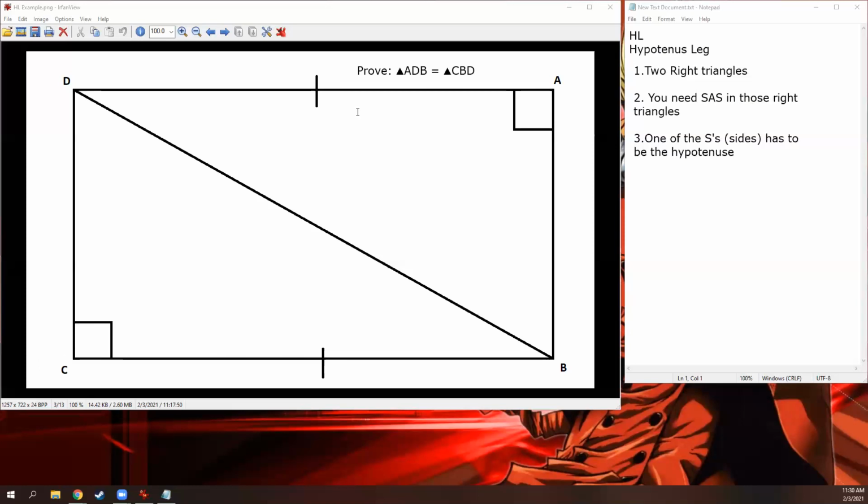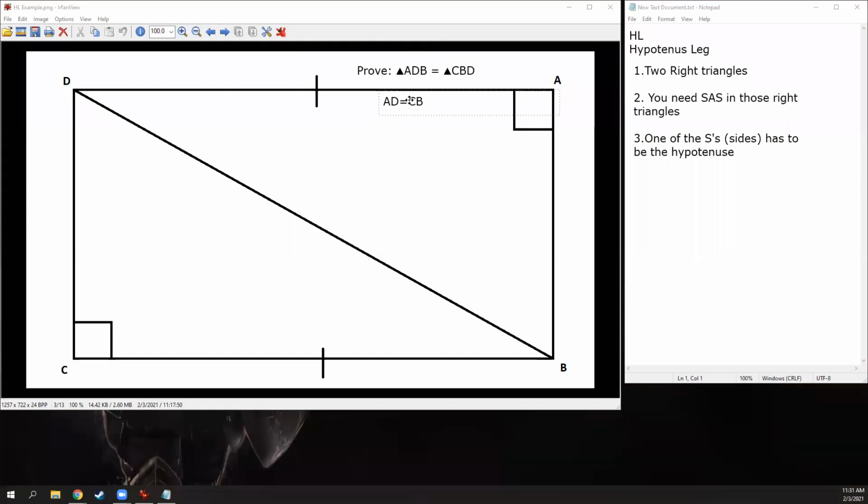We also know that AD, right? AD, and I want to put them in the same order as I have them in this. Because if you did your congruency statement right, AD, the first and second letter, will be equal to the first and second letter. AD equals CB. CB, perfect. So we know that's true. I mean, it's already marked in the picture, right? So we know this is true.